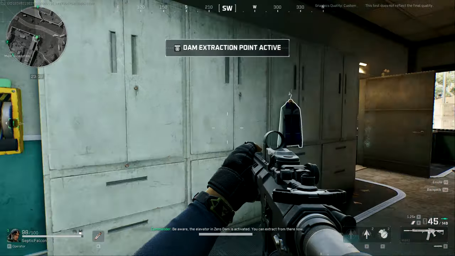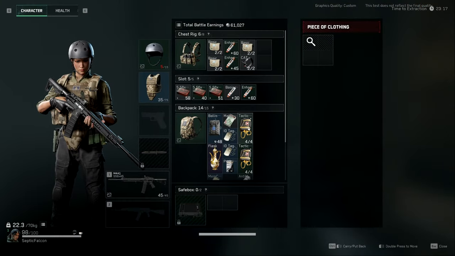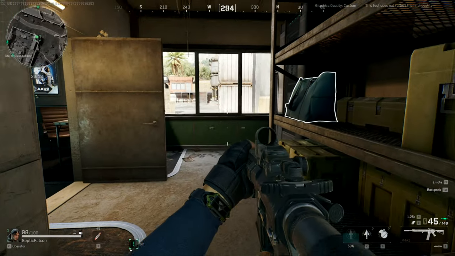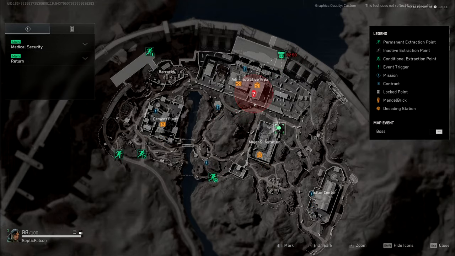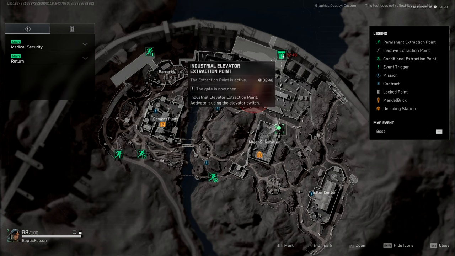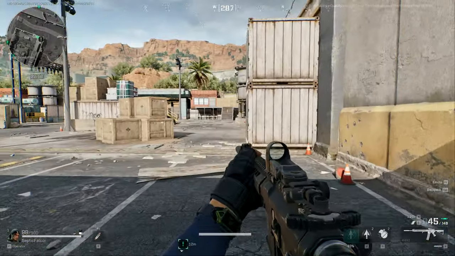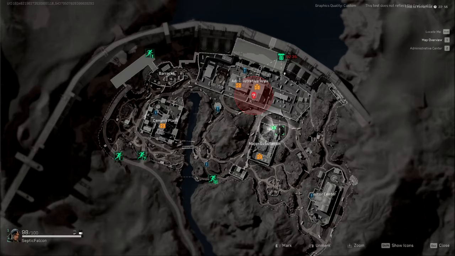Whoa, that is a big lever. The elevator inside the dam has been activated. You can now use it to evacuate. Industrial elevator extraction point. Extraction point is active. Activate it using the elevator switch. We've got 2 minutes and 40 to get there and extract. Should we try it? If we can get through.